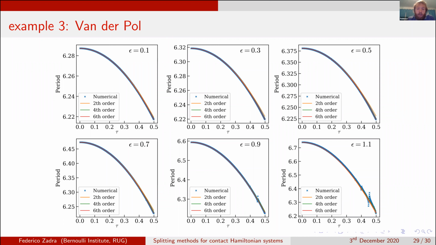Since we have a periodic orbit, we can also study the period of this periodic limit cycle, and we have studied it with the modified Hamiltonian using the perturbation method, and we can study this perturbation method up to the sixth order. After that it becomes really computationally expensive, also for Mathematica and other symbolic tools. And we can approximate the period of the limit cycle in a good way.